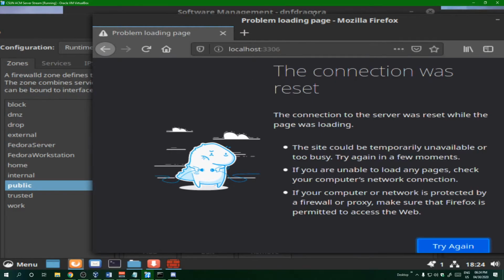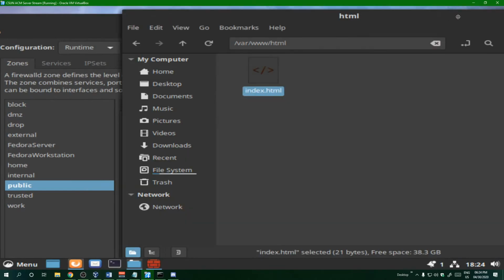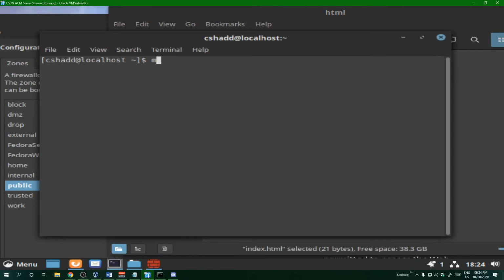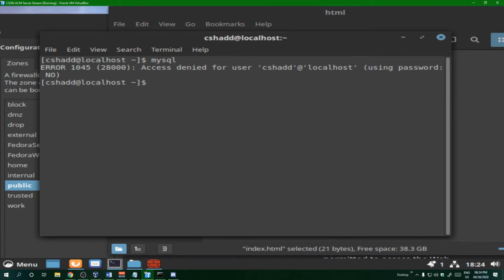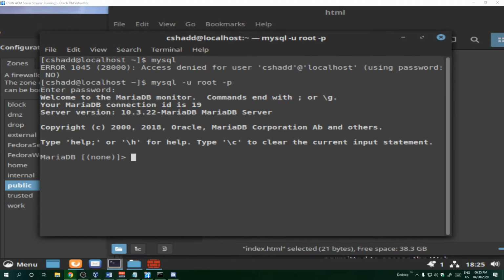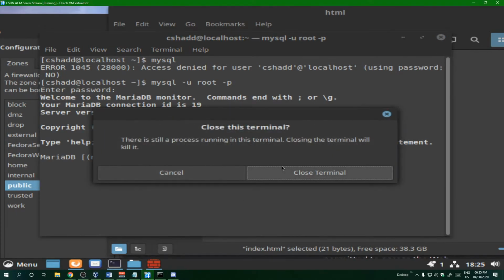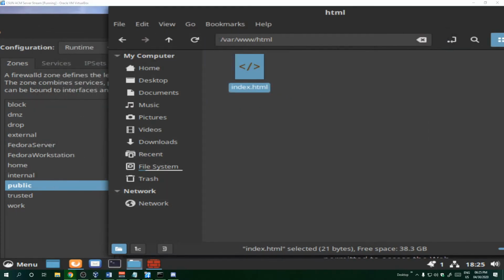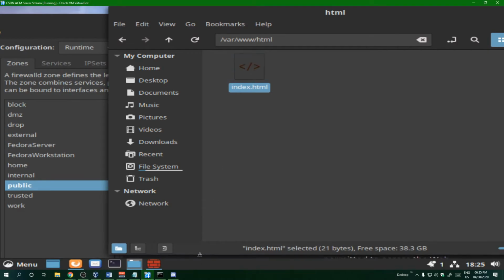Let me make sure that Maria is actually running on here. Okay, so Maria is running, but I am not getting what I'm trying to do, which is access phpMyAdmin, which makes it a lot easier to access the MySQL.